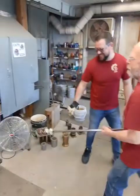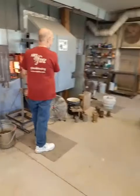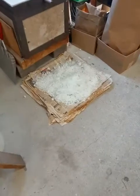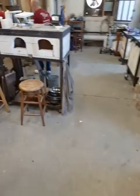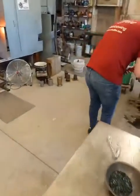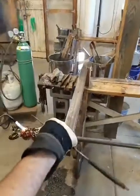Somebody that used to work here, Seymour Glass. Okay, is being a glass colleague or Kevin asking about cullet? Yes. We have cullet. Yes, we have cullet. Okay, so let's get back over here with the glass in progress. Cullet is just the broken off pieces of glass that we have.